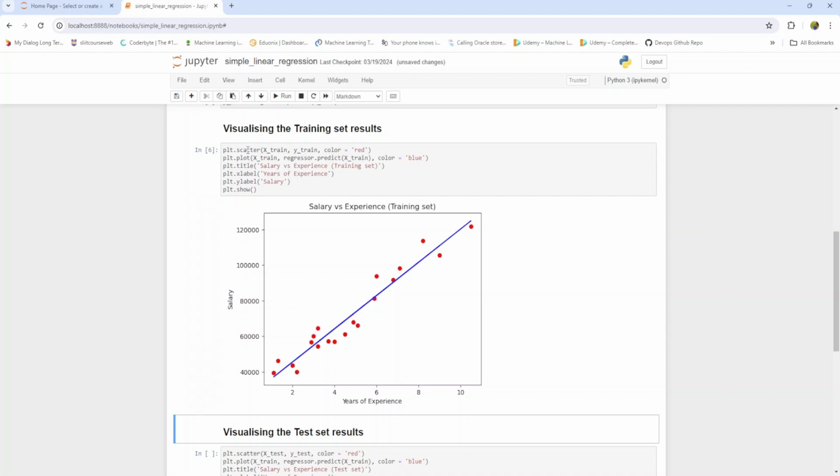So this plt.scatter line creates a scatter plot using the scatter function from plt.